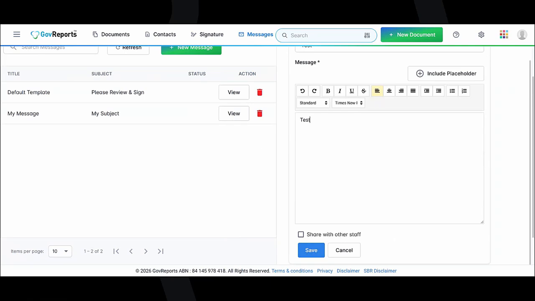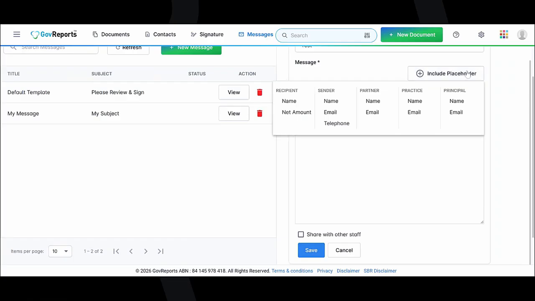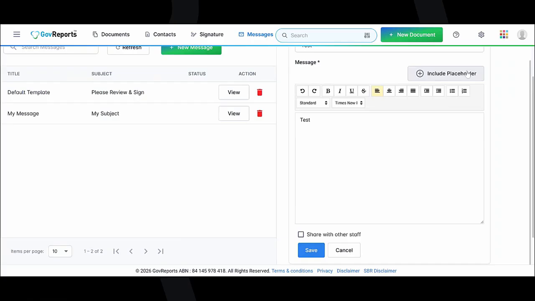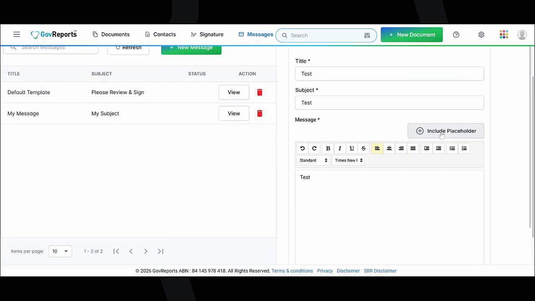Sorry, just also make a note. There's placeholders on the top right that you can see there. You can use them. Previously, many of the requests were to be able to also edit the subject. So now you can also edit the subject, as you can put in the subject. As you can see on the left hand side, the subject Tony has put is please review and sign.